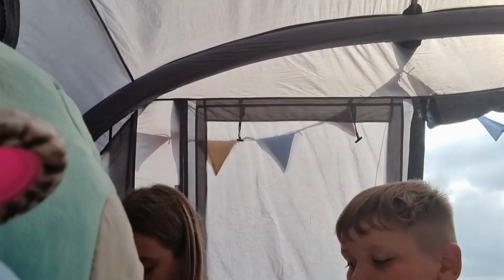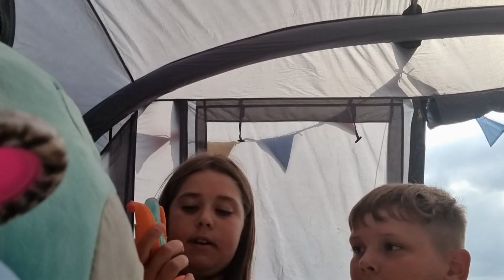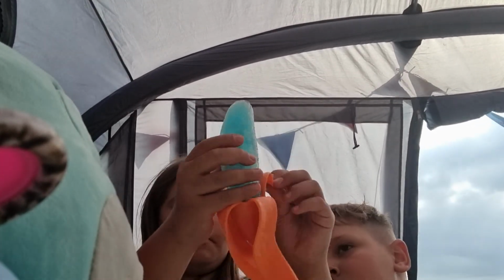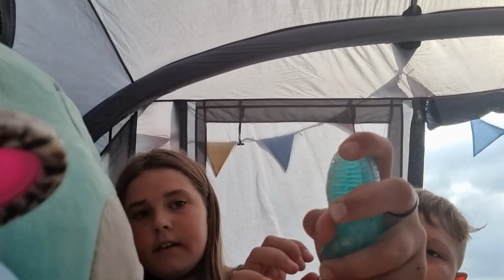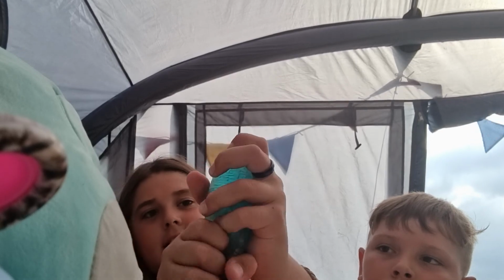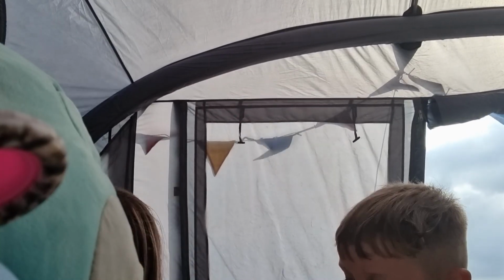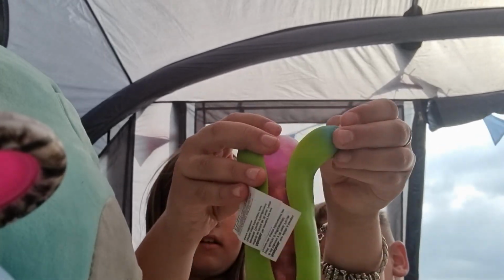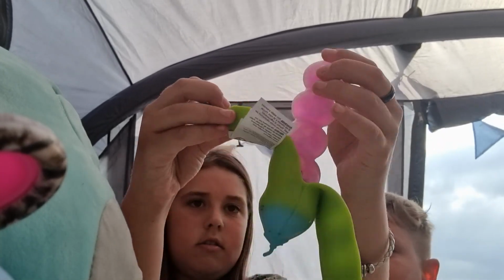And then I've got these peeled bananas, so you can peel them, and then inside will be a stress ball. So it's like a stress stick. Yeah, and a stress stick. I've got this other one, a stress stick, and it's like a big orby.